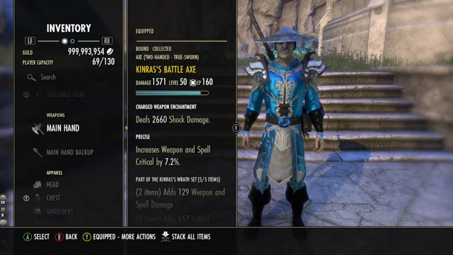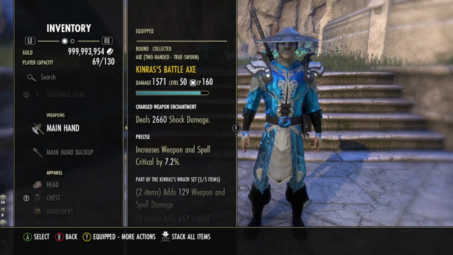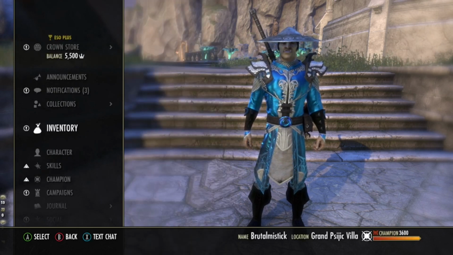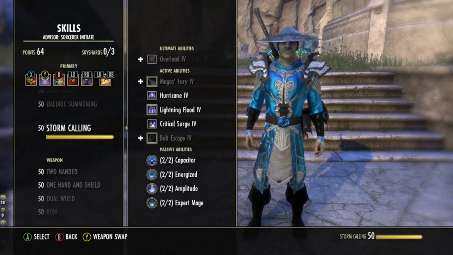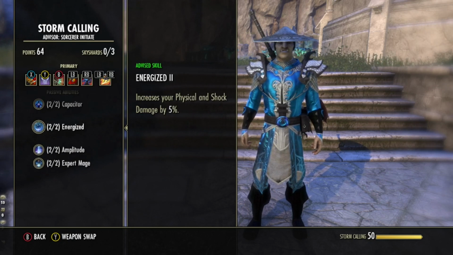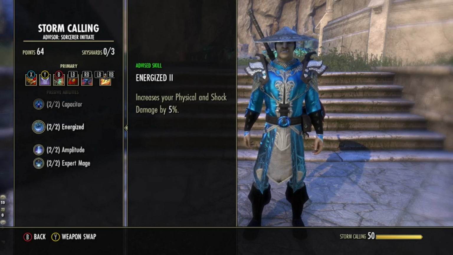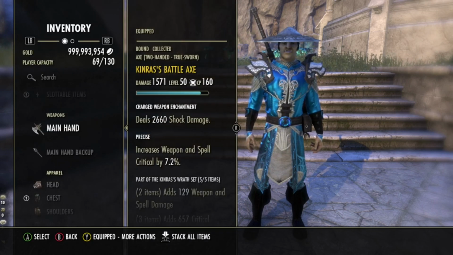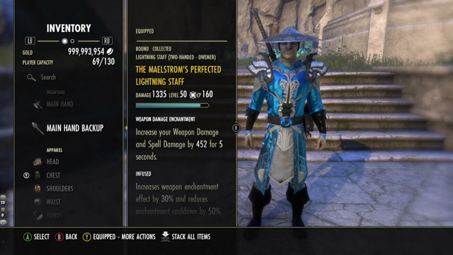Okay. This is going to be charged with shock. Yes, I know, a Stam with the shock glyph. Why? Well, my viewers already know. You're getting physical and shock damage by 5%. So, yeah, shock. Okay. Maelstrom Perfected Lightning Staff.